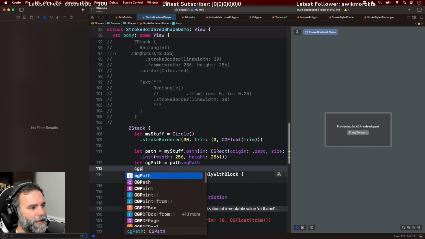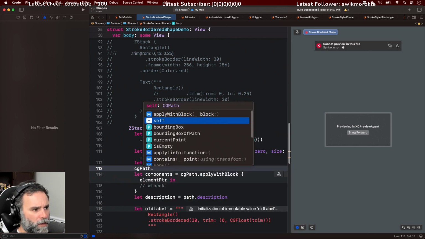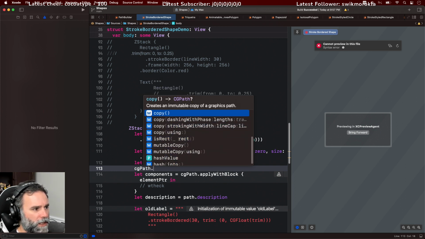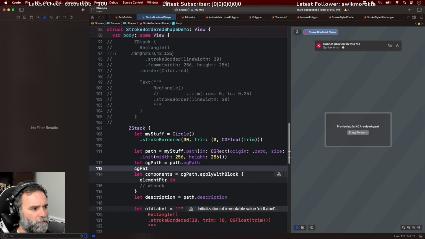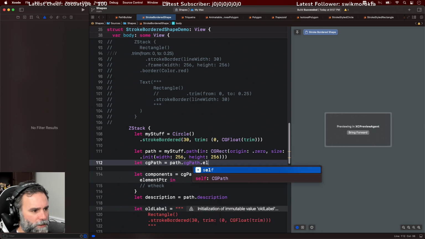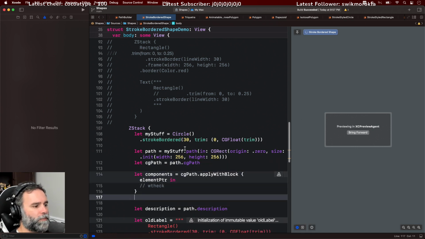So CG path dot components or dot what? CG path dot. Let me find all your elements. Elements? No. Path. CG path dot elements? No. I don't know what to do about CG path apply with block.